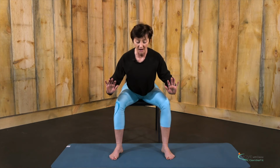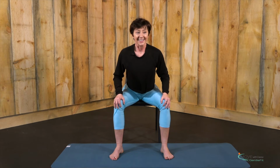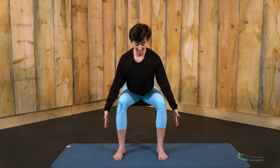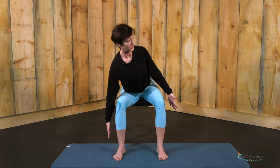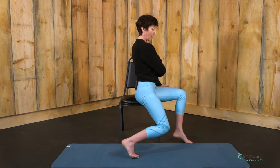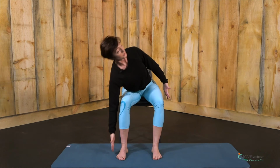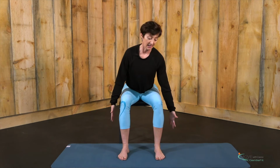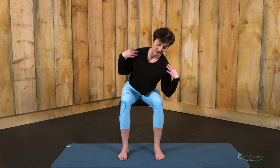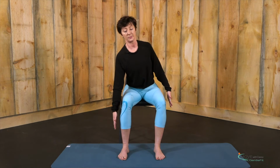You're leaning far out. All right, pull in the stomach to support the lower spine. These are core exercises. Inhale, exhale. My hands are here, but I'm not resting on my legs. Okay? Now, from here, let's tip left and right with a tight stomach, a tight belt. So everything all the way around your low back and your low belly. And we're reaching left and right. Inhale, exhale. As you do this, think about your shoulders. Think about getting one up and one down. Inhale, exhale.